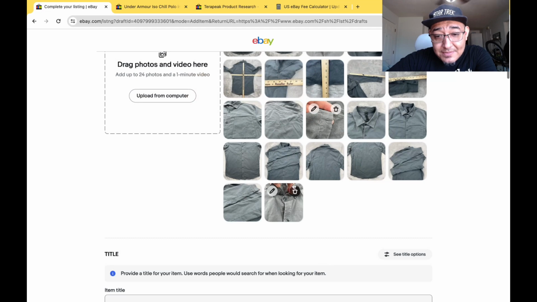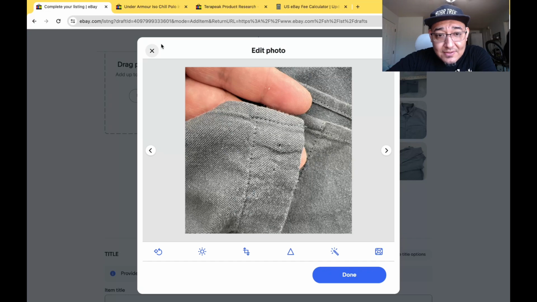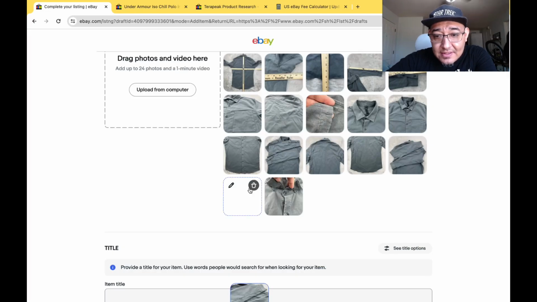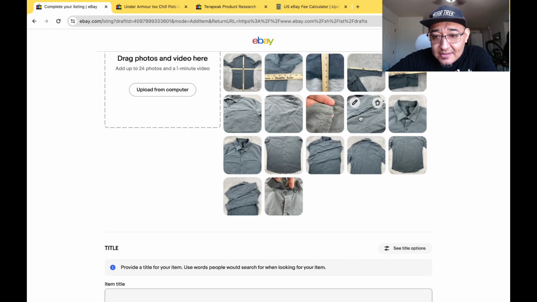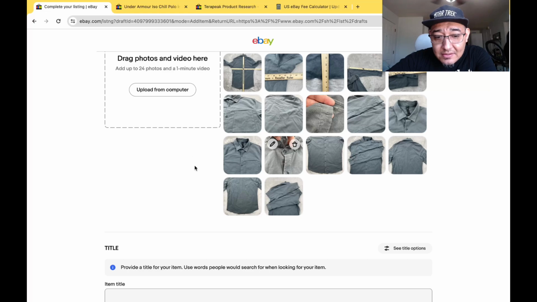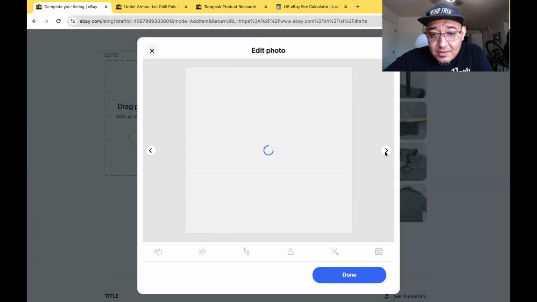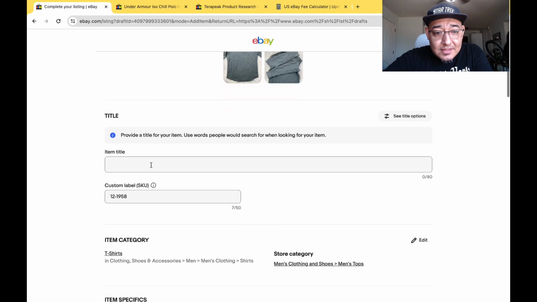So I'm just gonna list it. I am gonna list it, but I'm gonna note in the listing that it has those holes. And then on the sleeves too, I'm gonna show the sleeves, that it has the fuzziness and the fading on there, or peeling. It's technically peeling. And then this is just showing that it's a button down. So I got all my pictures rearranged. I don't think anything needs to be cropped. No, we're good. So this is a Lululemon.